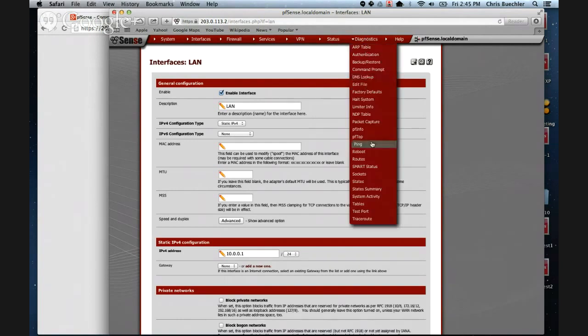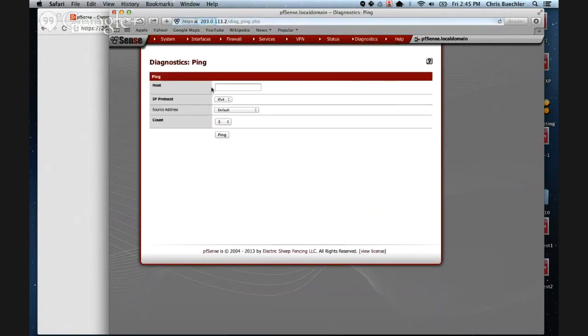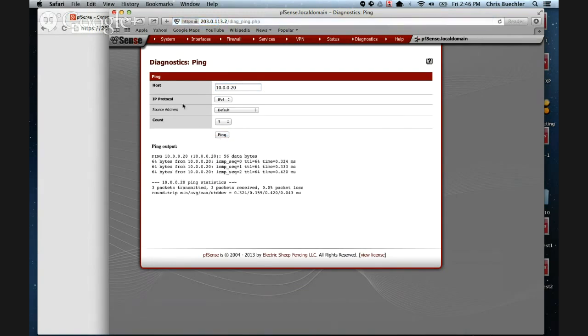And I've got my server machine up on the LAN of this host. So that's on 20. Okay, so that is live and working. The source address selection here is something that's been expanded a bit in 2.1, where before you could just pick one of the interfaces.